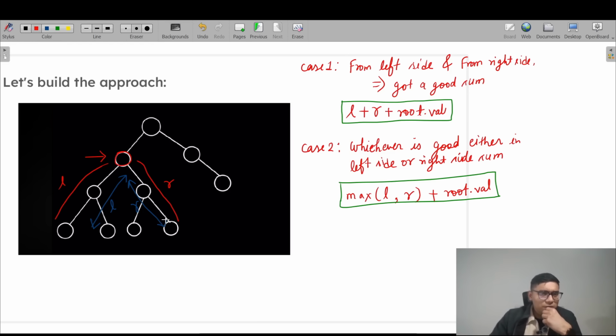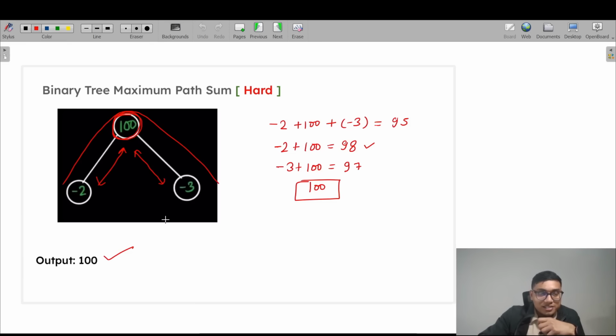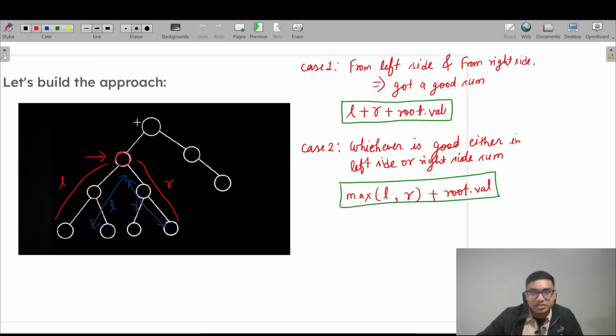Any other case? Just see this example. In this case, we are discarding the left path sum and the right path sum also, because we are getting negative values from the left side and from the right side as well. So we are only taking the root value. This is also a case. Getting my point? So this is another case.